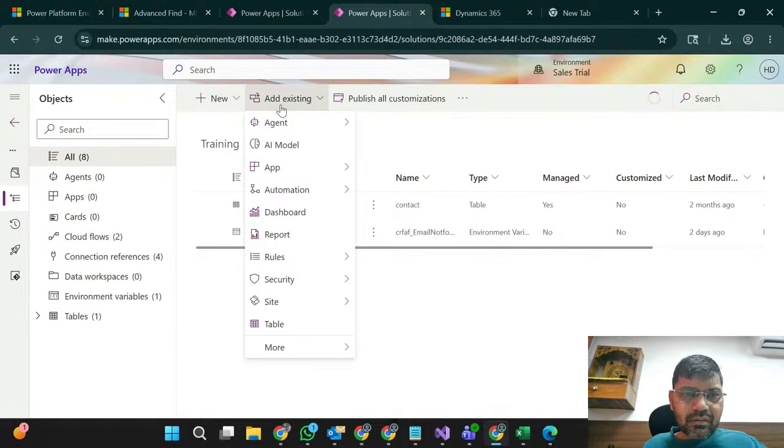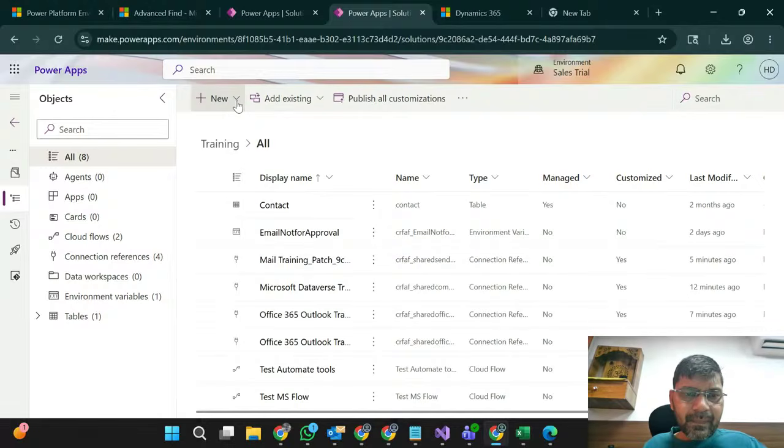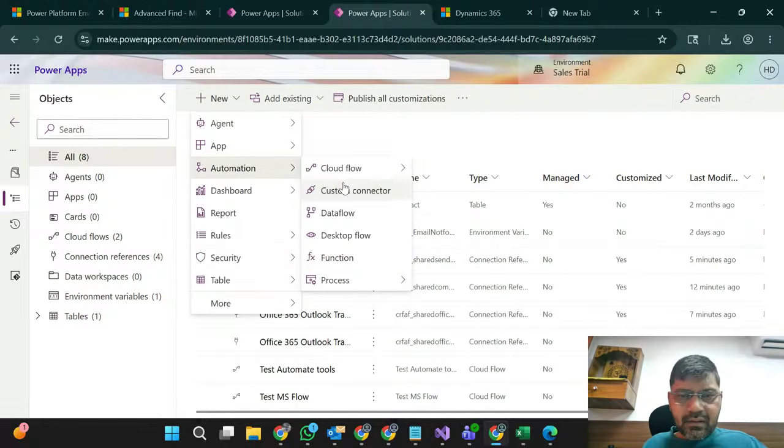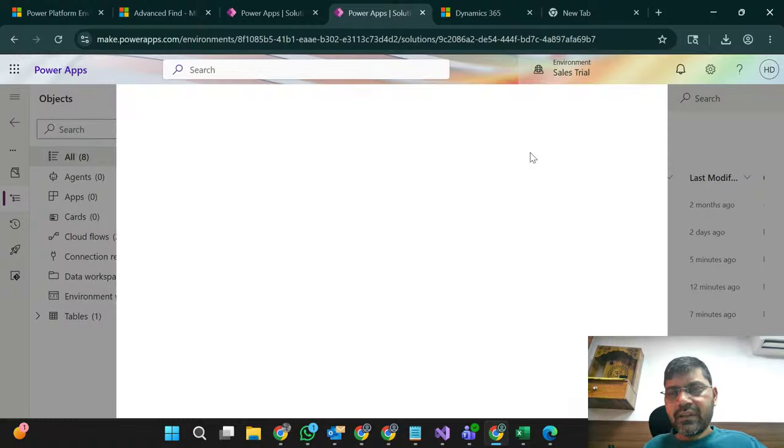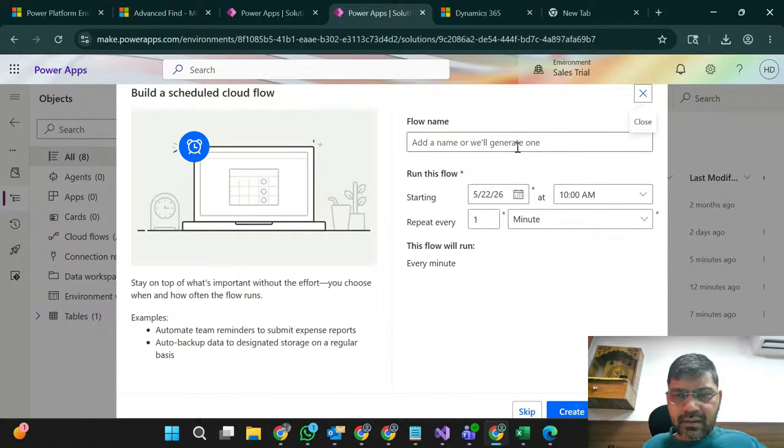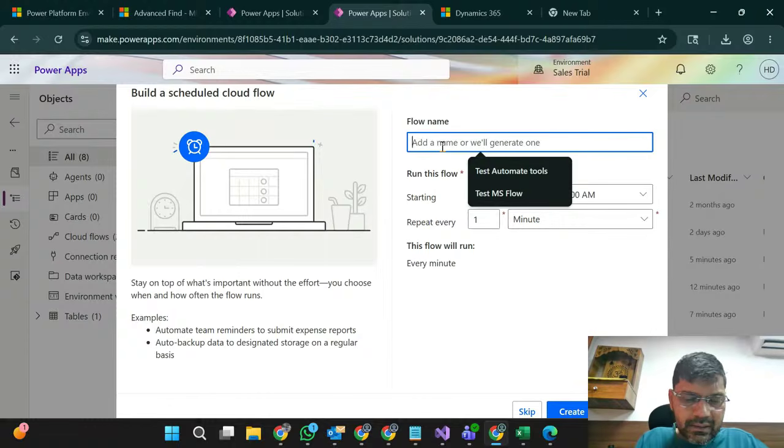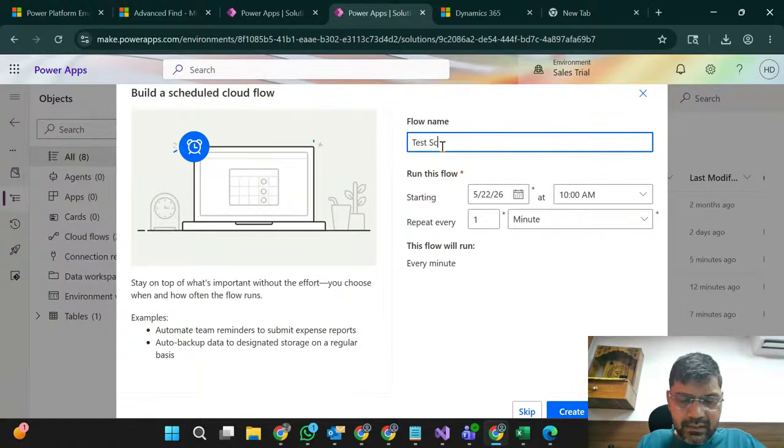Now create a new scheduled flow. Scheduled flow means how to schedule that flow also, so we can trigger this one. So here I can define this particular frequency also.